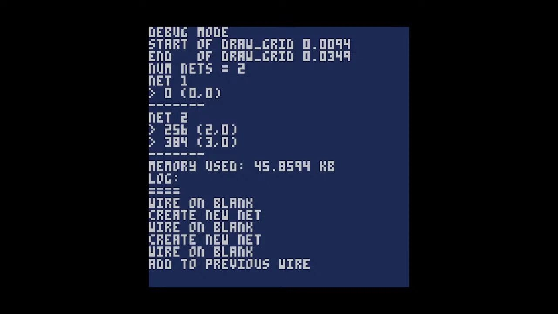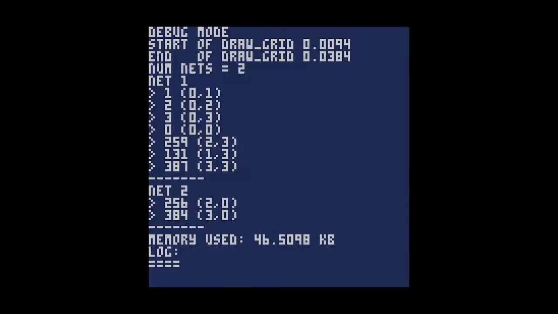Net 1 is just 0. Net 2 is just that. So far, so good. Net 1 is all of that. Seems plausible.